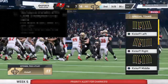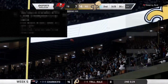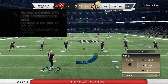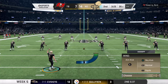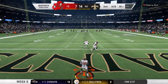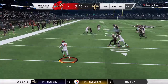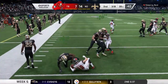Update now from a game going on in Pittsburgh. And it's the Ravens that have moved out to an early advantage. And we'll try and keep you updated on those events and others around the league as we continue through this one. After the touchdown, Lutz to kick it off. This will be taken to the back of the end zone. And the decision to bring it out, a good one.